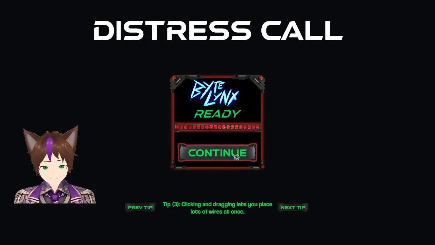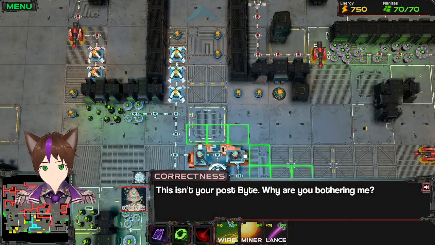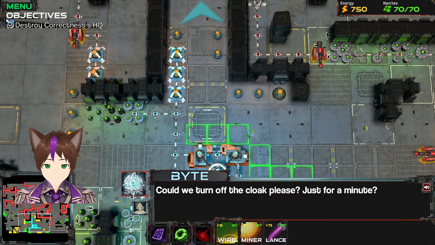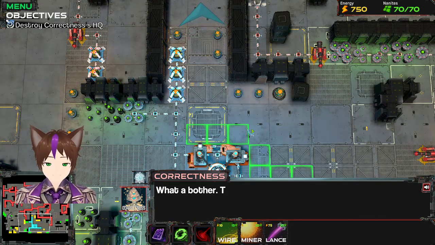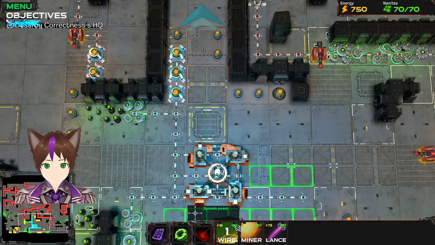All right. This isn't your post, Byte. Why are you bothering me? Could we turn off the cloak, please? Rhyme said to kill anyone who tried to do that. What a bother. This is going to be so much paperwork.